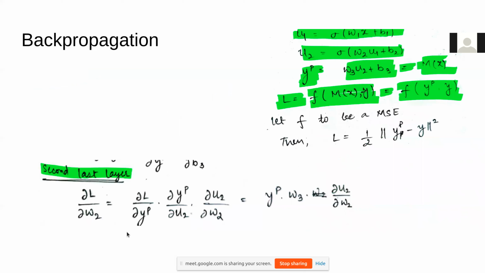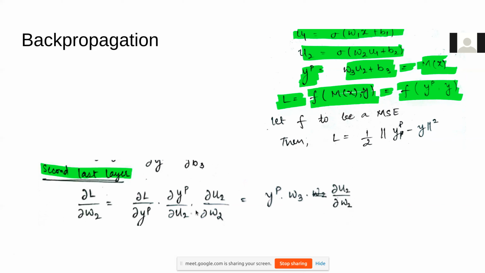Let's look at it. So this is the second last layer. And what it means is that now we want to update the weights of the second last layer, which is W2 and b2. So first of all, what has to be done? A simple thing: the derivative of L with respect to W2 has to be computed. So ∂L/∂W2 has to be computed. So this is simple, okay? Differentiating L with respect to yp as we did before, and yp with respect to u2 again as we did before. So this is something which we have already done with our last layer. Now what?